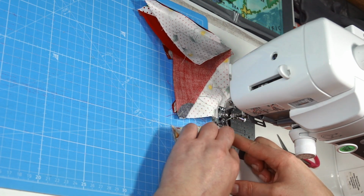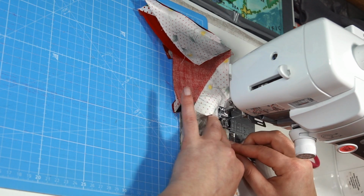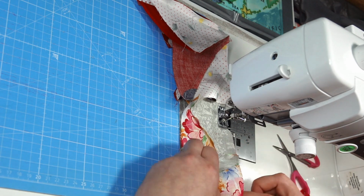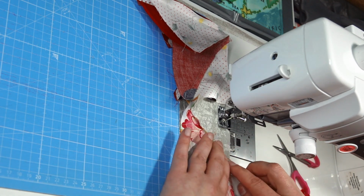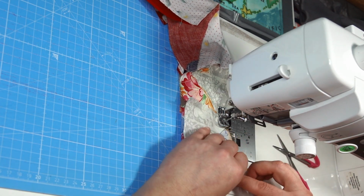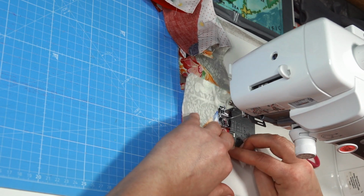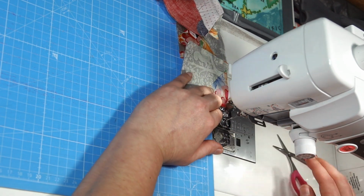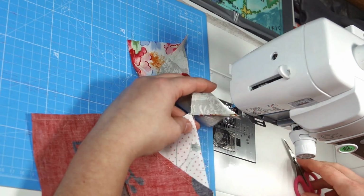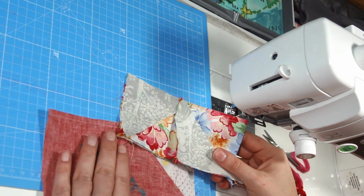I'm just focusing on that first top bit here, not the bottom at the moment. The bottom part I align when I get to that middle seam. Here you go, I'm at the middle seam, and then I can readjust it this side and finish off. So I've got my two blocks ready, and there is one more thing I need to do before I can take it to the ironing and make them open.